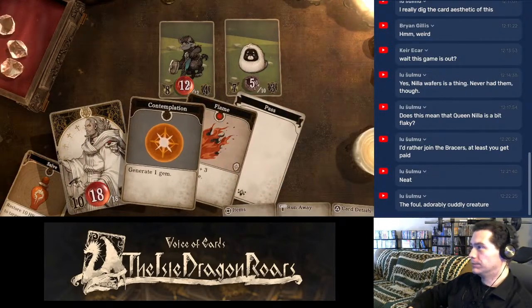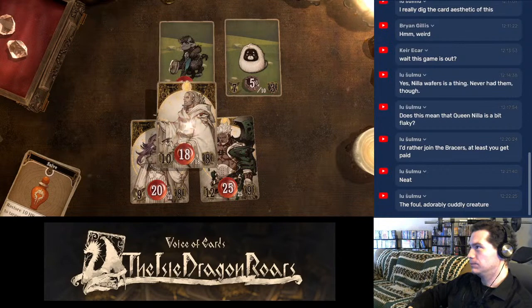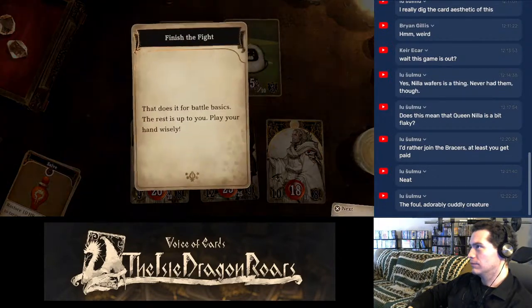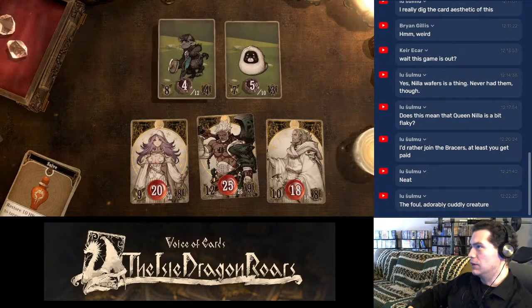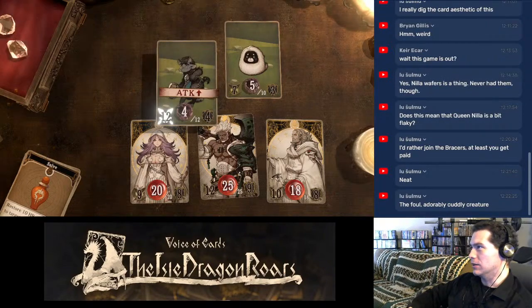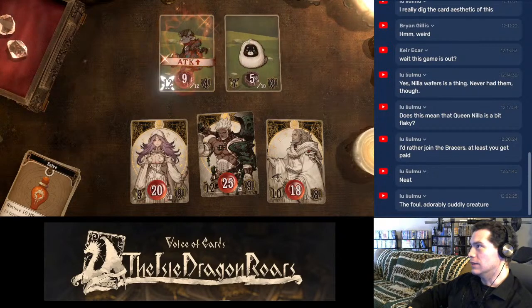Alright. So we'll deal attack plus 3 fire damage. So let's get you. And that's the battle basics. Alright, cool. Now the gems in the upper corner, that'll be explained in another battle, so don't worry about that yet. Oh, he buffed himself. And healed.